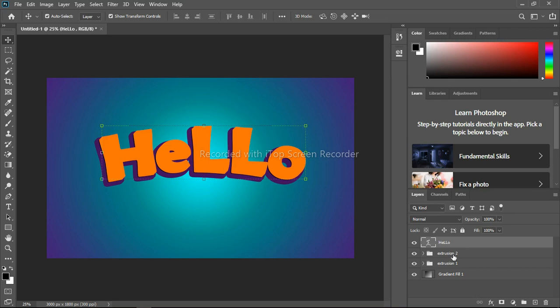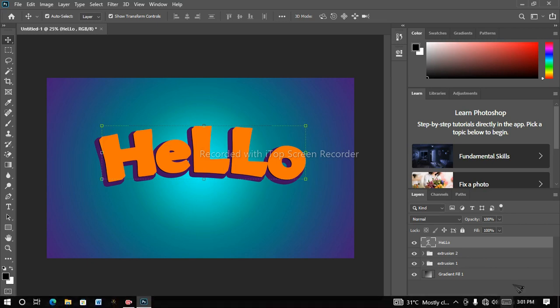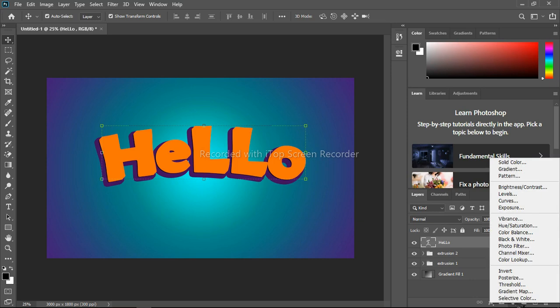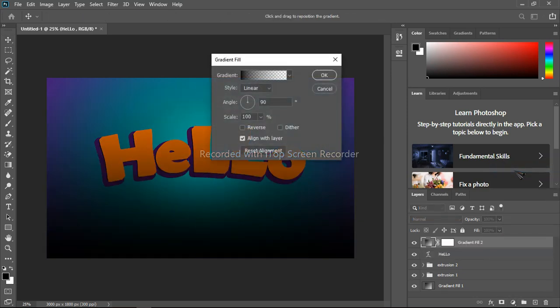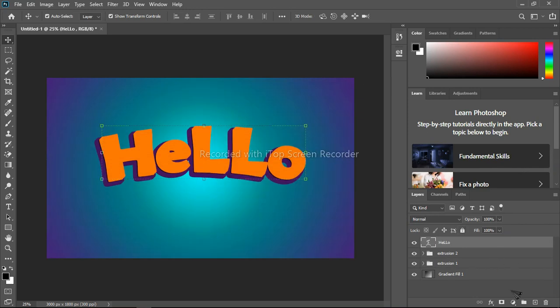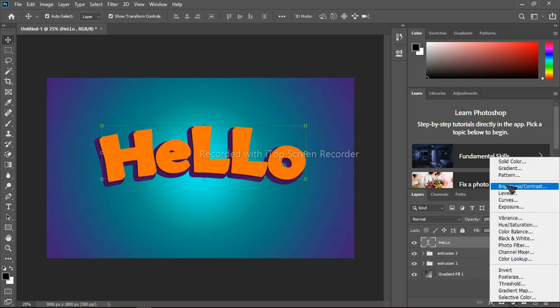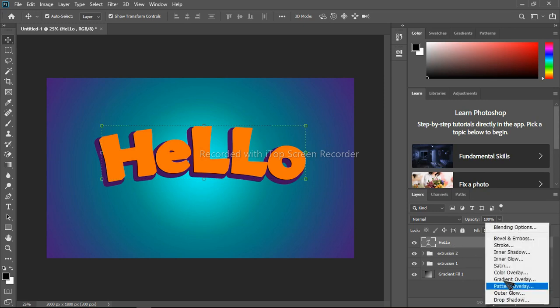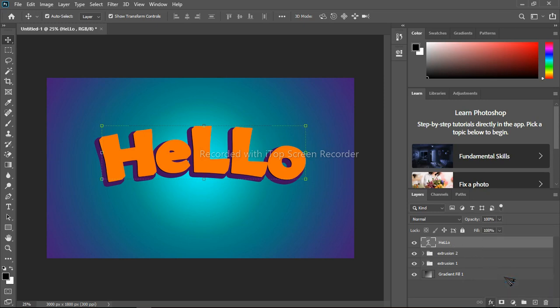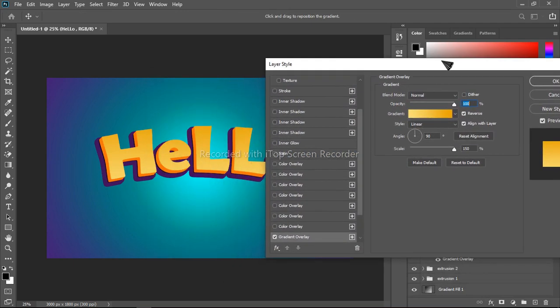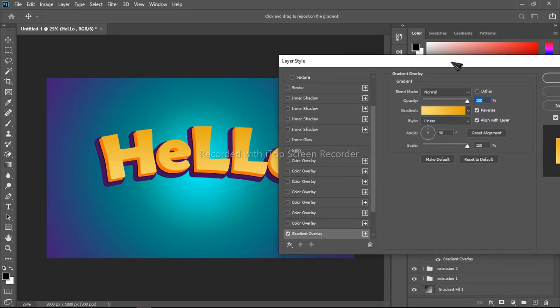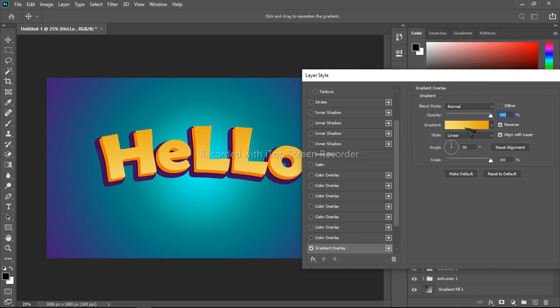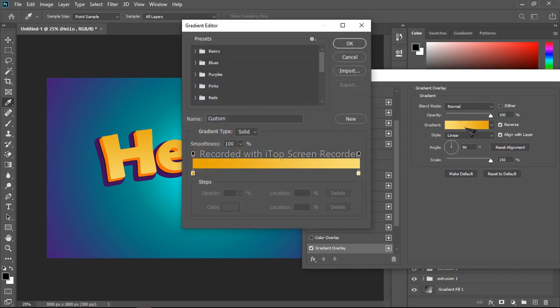So over here we will create a yellow gradient. So how are we going to create a yellow gradient is what we are looking at. So adjustment layer, and then gradient overlay. Okay, gradient overlay. So my settings are already there. If you are facing difficulties on how to get the settings, just follow the on-screen description. So the colors are already here.